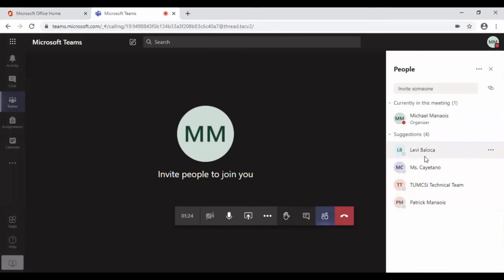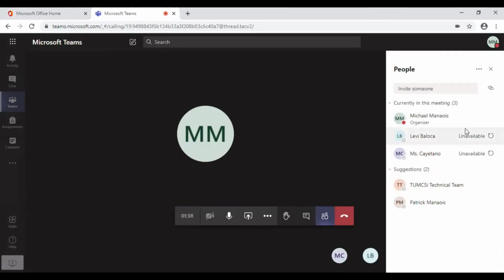Now, to invite them in the meeting, I can simply click the ellipsis button or yung may tatlong period sa gilid, and then I'm just going to click the Ask to Join. If the student is available at that particular time, ang mag-a-appear dito is available. Now, since they are unavailable, kaya unavailable po yung nakikita po natin na message here.